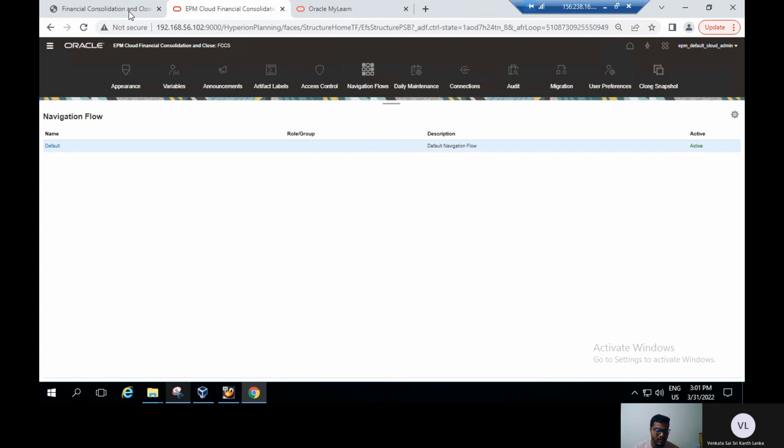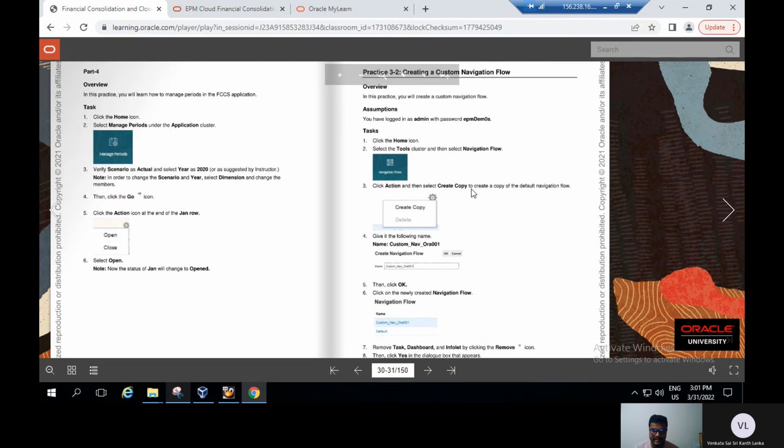Now what we have to do is click on actions and then select create copy to create a copy of the default navigation flow and give the name as custom nav or Oracle 1. Now I am creating the custom navigation flow.